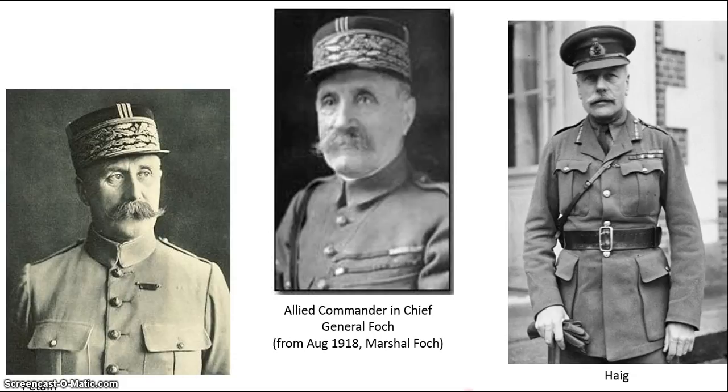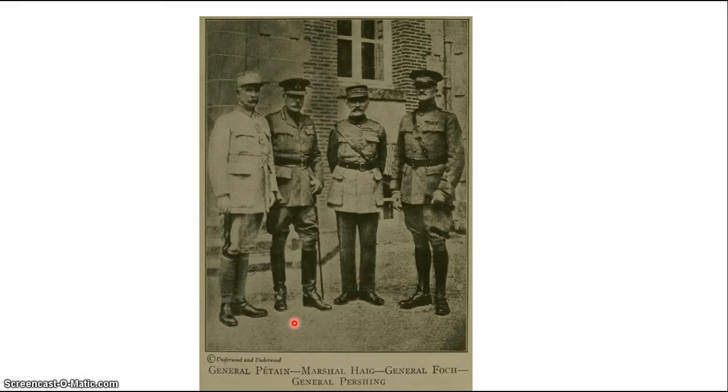Initially, he's got authority to coordinate the operations between our British and our French armies. From the 3rd of April, he expands his powers, and he now has the ability to give strategic direction to the armies. By the 14th of April, he's officially given full authority over the British, the French, and even the Americans. We've got General Pershing here on the right. General Pershing is very clear, however, that American troops must go under American generals in the field, but all three agree to follow the strategic directions given to them by General Foch here.